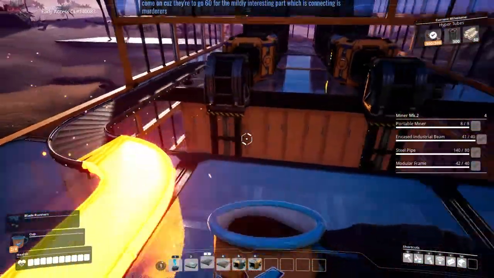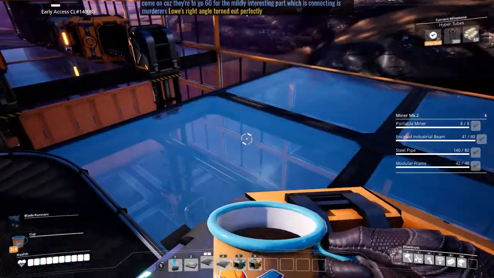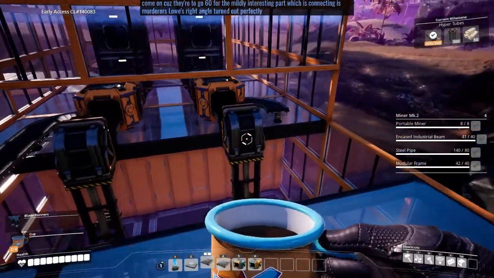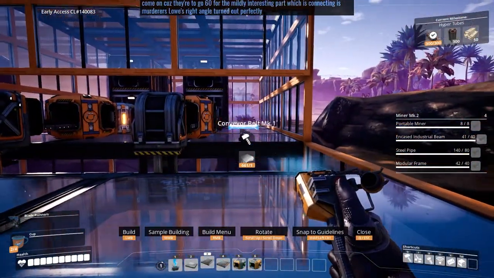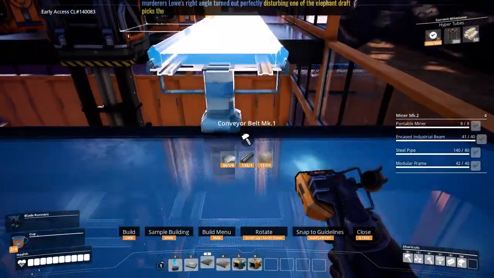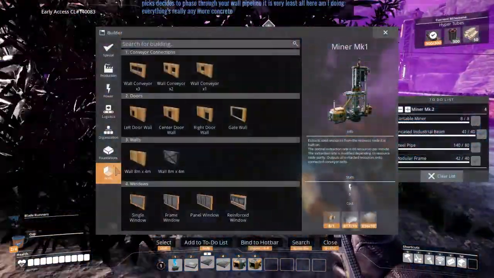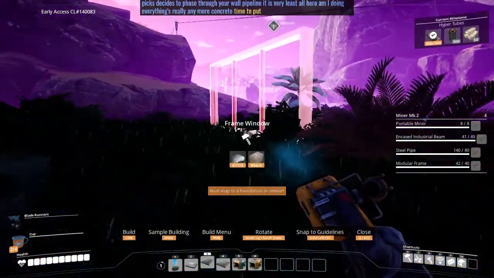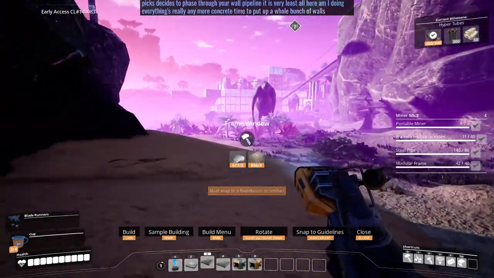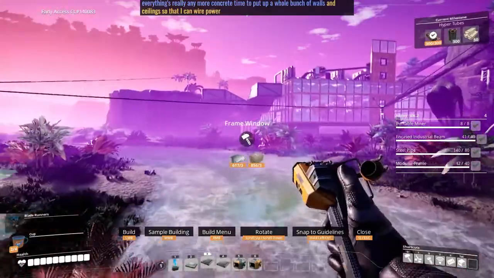I hate when they do this. Oh. Well, those right angles turned out perfectly. It's always a little disturbing when one of the elephant giraffe ticks decides to phase through your wall. Time to put up a whole bunch of walls and ceilings so that I can wire power.